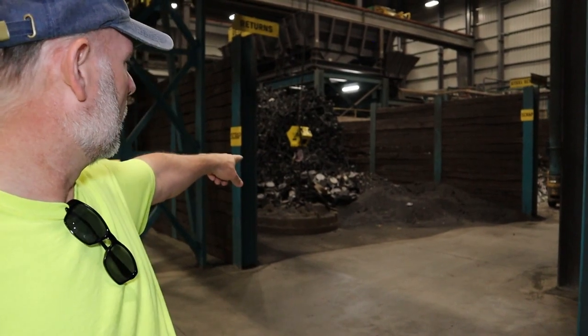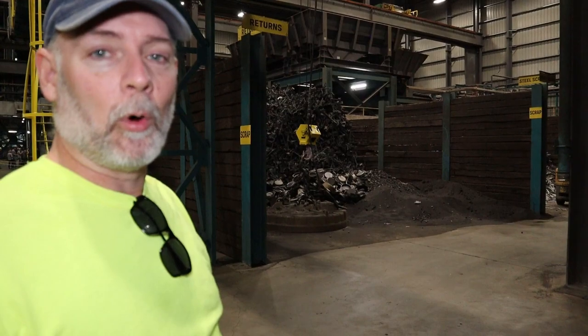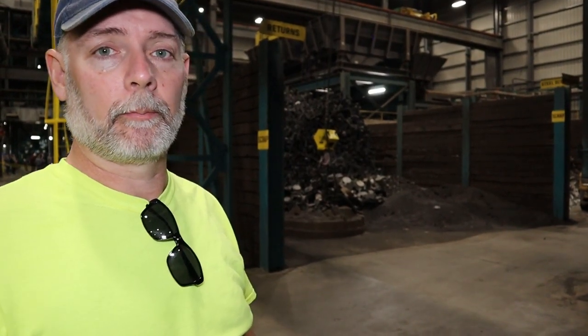That's what we have here. All kinds of skillets, Dutch ovens, and whatnot. That's going to be going back through. So there's little waste when it comes to this product.